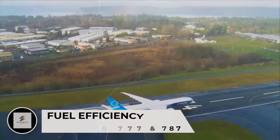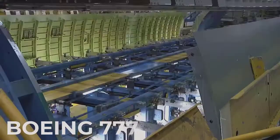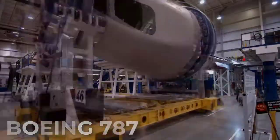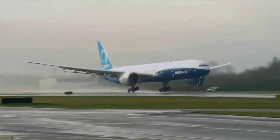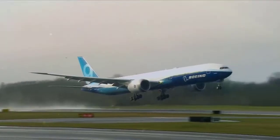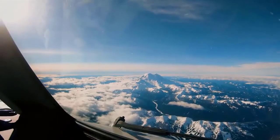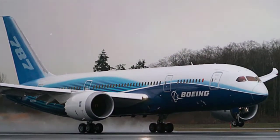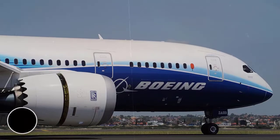Fuel efficiency: The 777 series is, of course, rather older than the 787, and it also uses heavier construction materials. Meanwhile, the Dreamliner is famous for being the first airliner with an airframe primarily made up of composite materials, which contributes to it being a more efficient aircraft than its older counterpart. In terms of capacity and in most cases range, the older 777 has the edge. However, with the 787 being cheaper to buy and operate, it represents a more comfortable financial decision for airlines, which is particularly pressing given the current challenging climate.